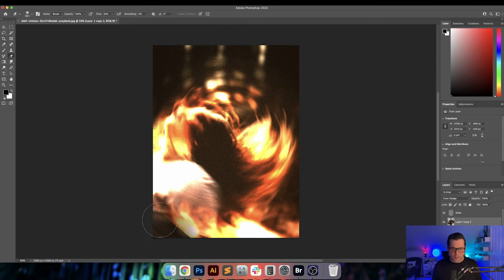And now we'll go to the bottom here. This is a really hard line, so we got to make sure that we get rid of that. I'll go in and get rid of this one as well, and then go in here and get rid of these. Okay, so we have a nice blended look of everything going together here.